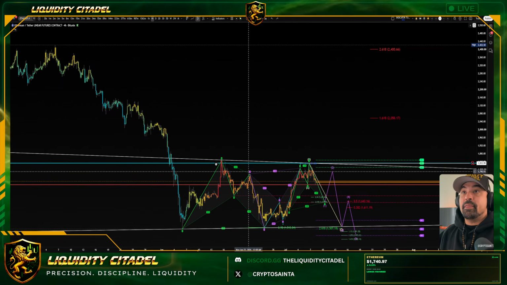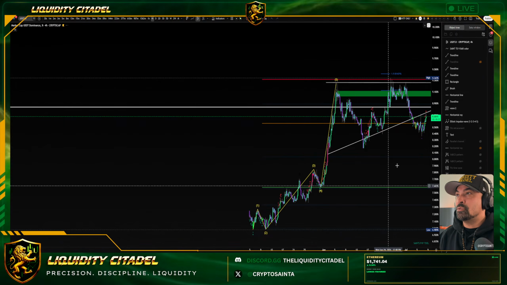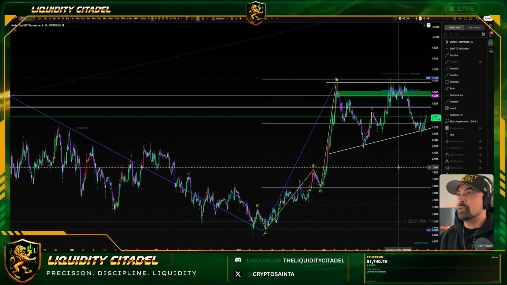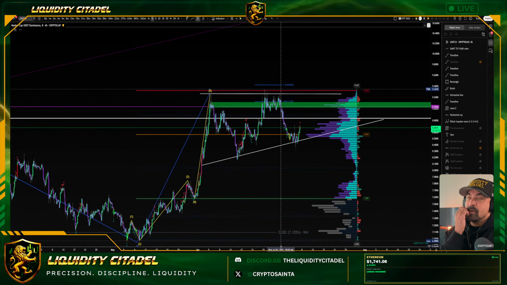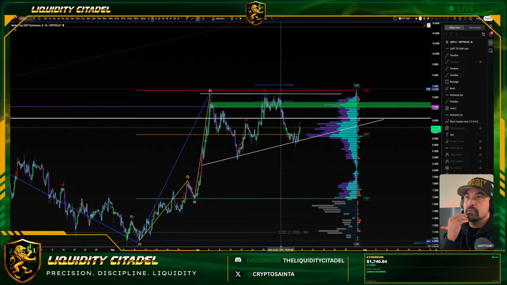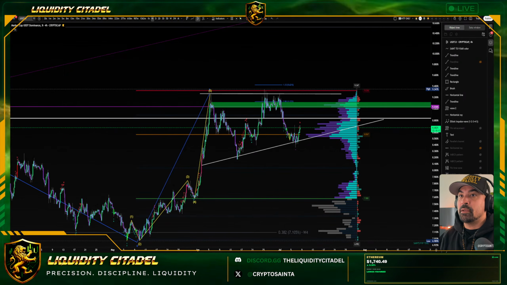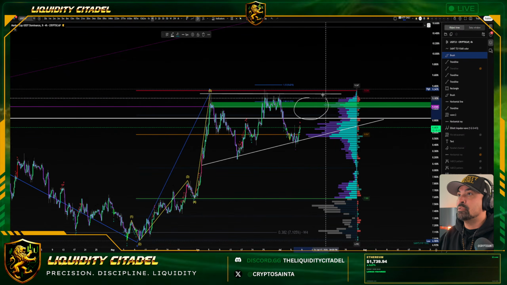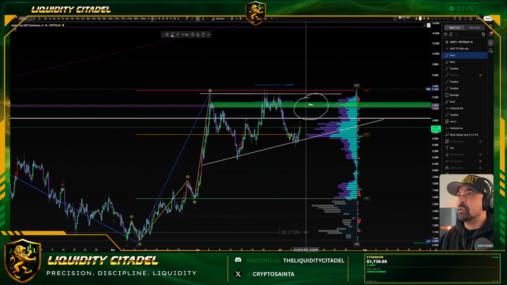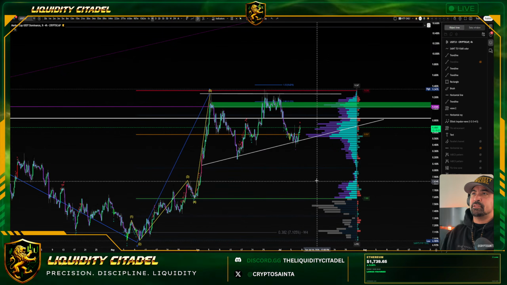So those are some of my thoughts on ETH. I want to go over to USDT real quick so we can get an idea as far as what's going on with USDT. A lot can change for ETH if USDT decides to start pumping to Valhalla. One of the areas I'm keeping my eye on is right inside this 9.123 zone. That's one of the areas that I want to observe and see what USDT decides to do.